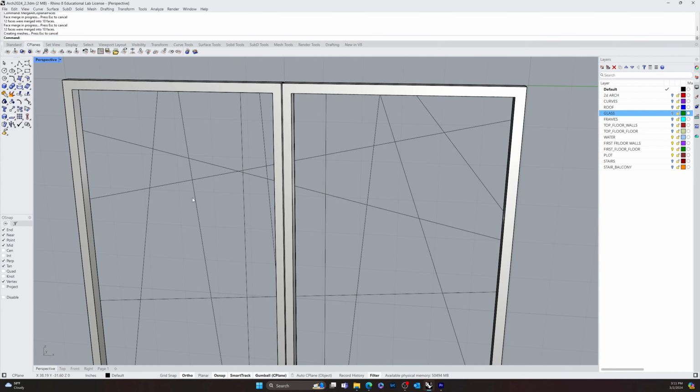Okay, so now I want to actually offset all these lines by maybe something like 0.5.